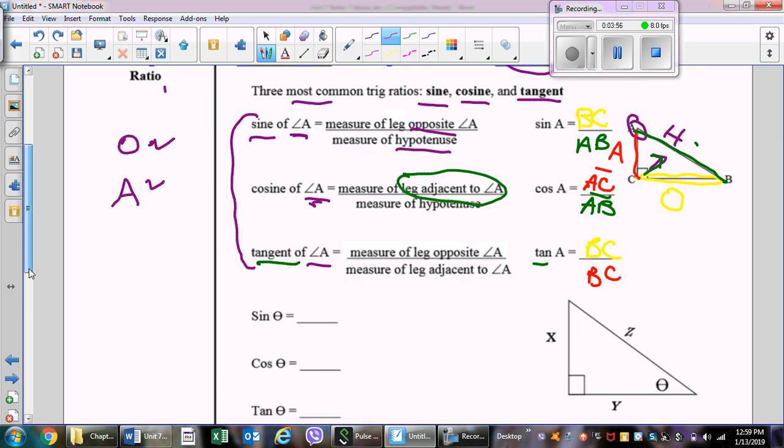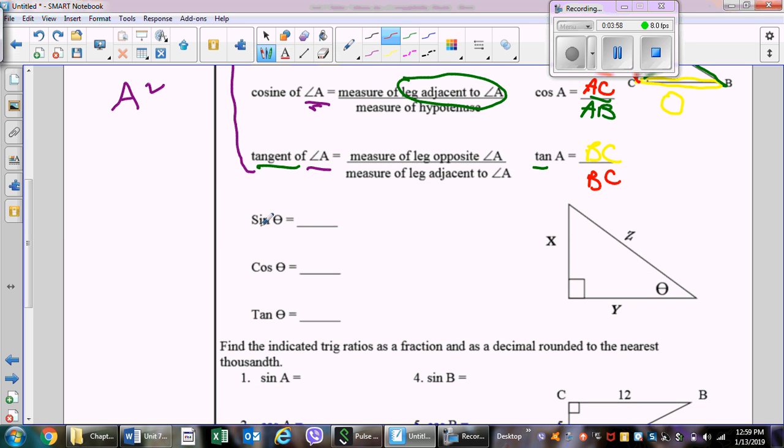One thing new for the new SOL, this part would be given to you on your formula sheet like this. So they would say sine of theta. Theta is the angle here. Sine is opposite over hypotenuse. So the opposite side is going to be the yellow side, right? For the theta. And the adjacent side is going to be the one in red, which is next to, and then the hypotenuse is going to be your green.